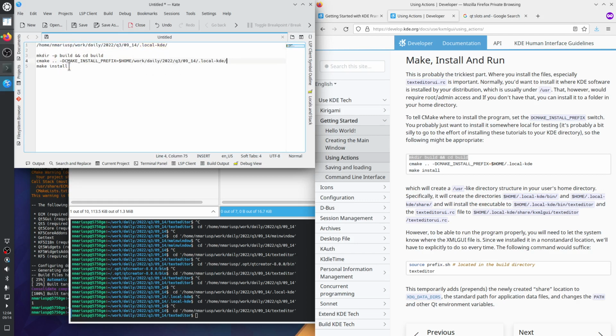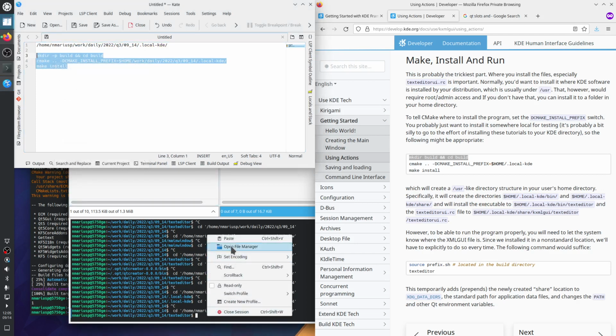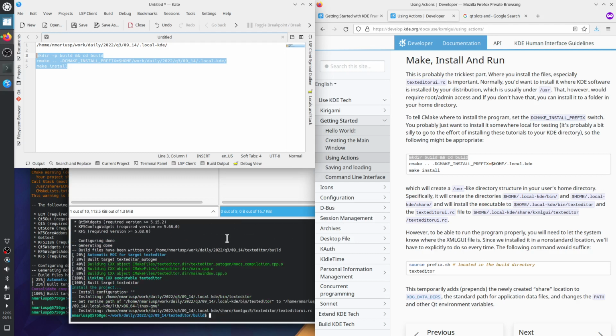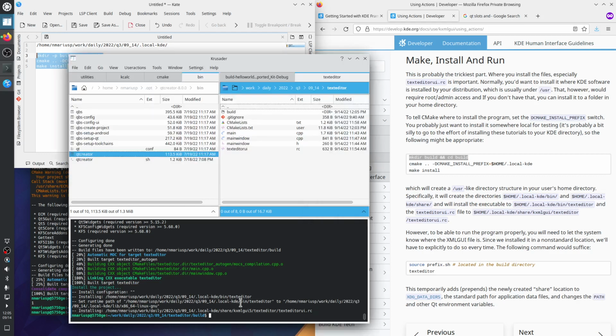Okay. Paste. Okay, it says install the project, which is make install output. Install configuration. So bin text editor and share XML GUI text editor.